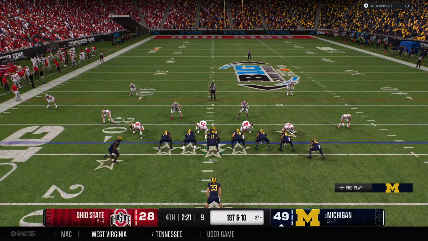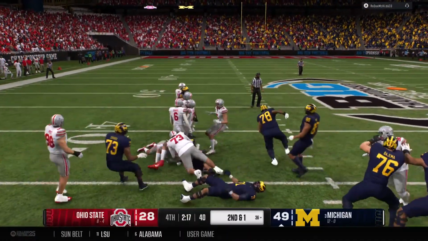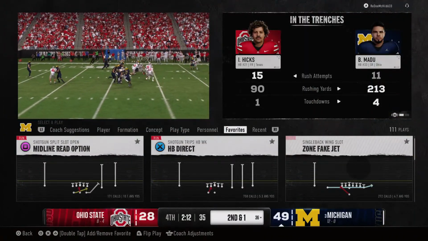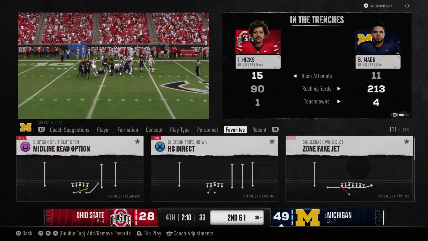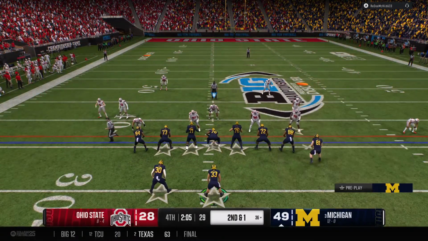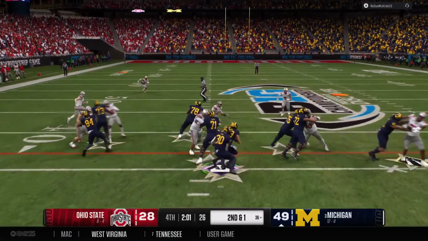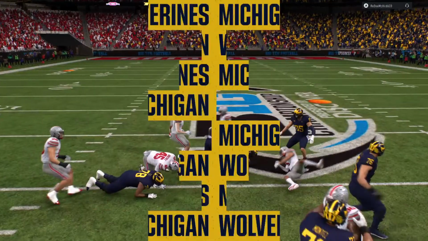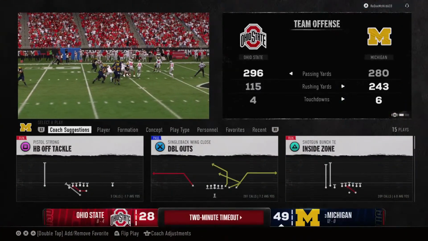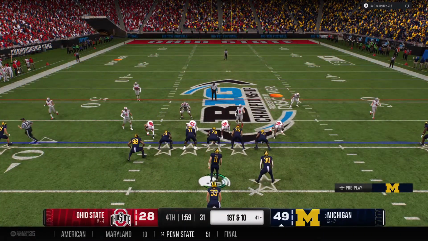Pre-snap motion from the offense. They'll work the clock here with the running game. He picks up 9, so just short of the first down, 2nd and 1. Yeah, I like this call here late in the game like this with the lead. Nothing too fancy, just right up the middle. Trust that offensive line and this running back and just keep working that clock. 2nd down here. Time for one more play before the 2-minute warning. And he's brought down, but not before he gets first down yardage. And that's the 2-minute warning as this offense tries to work the clock, getting closer now to an impressive victory.